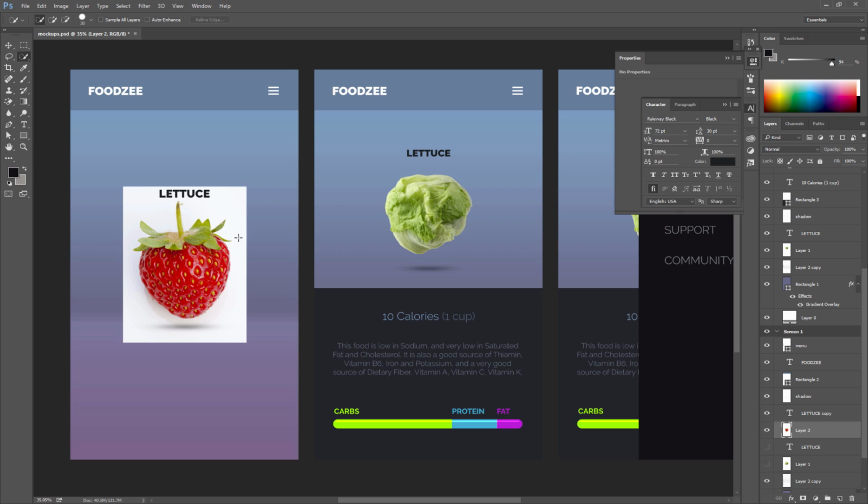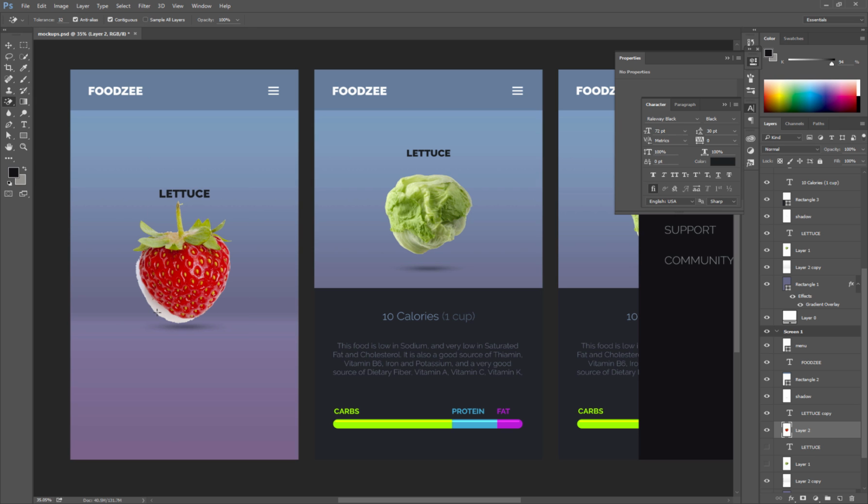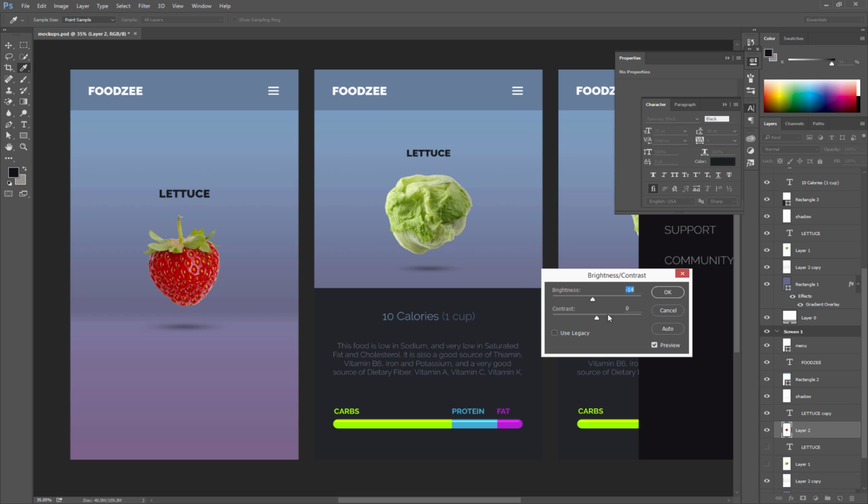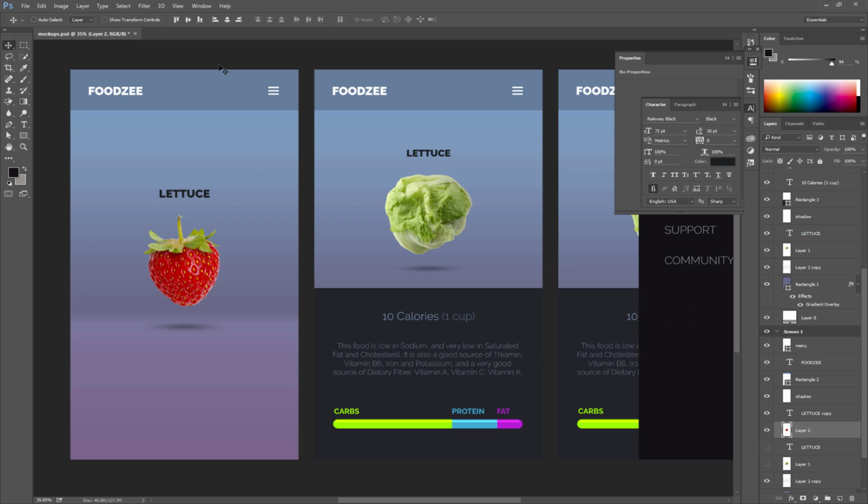We'll go ahead and paste, and use the magic eraser tool for the background. Here we go. Take this, scale it down just a little bit, right around there. And if you want to make some image adjustments, you can do so. I think I'm going to take down the brightness slightly, maybe increase the contrast, and hit OK. All right, and so this one will be called, oh shoot, one second. Where's that lettuce showing up? Okay, and then we'll just name this strawberry.